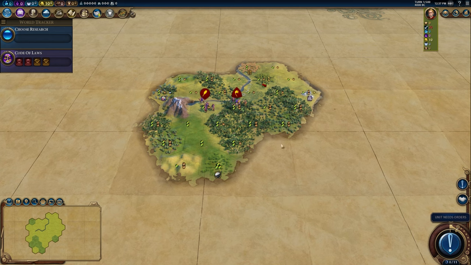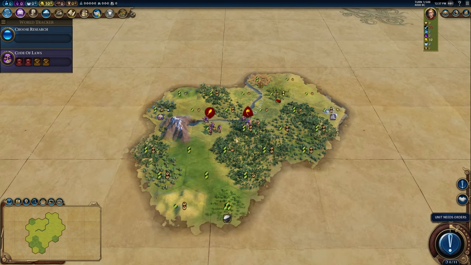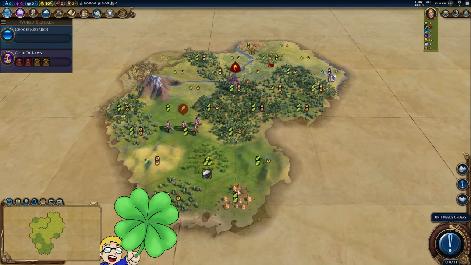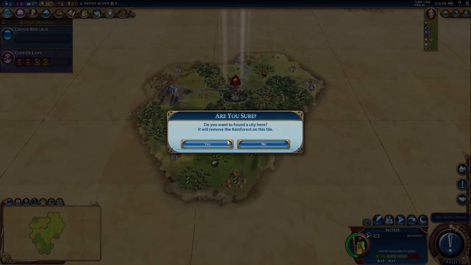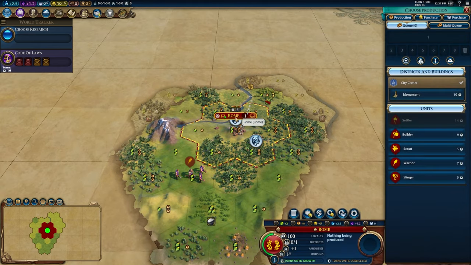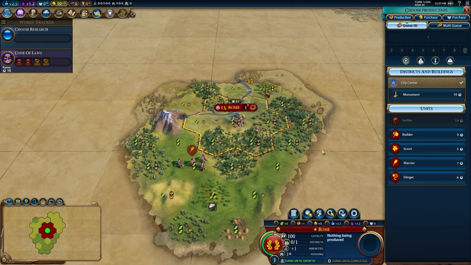It's gonna be great. That's enough about that, but I'm gonna go ahead and just start here. So I'm gonna start by moving my... Ooh, all right. We already have a good hut nearby. I will settle my capital here of Rome. And there's no need to change the name, right? Rome is too iconic to change the name.